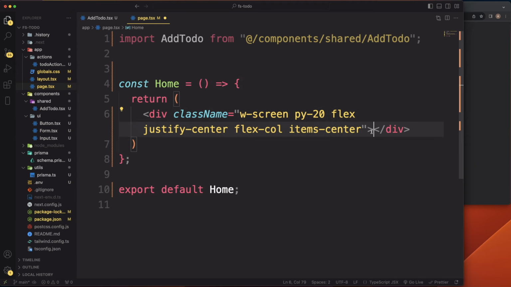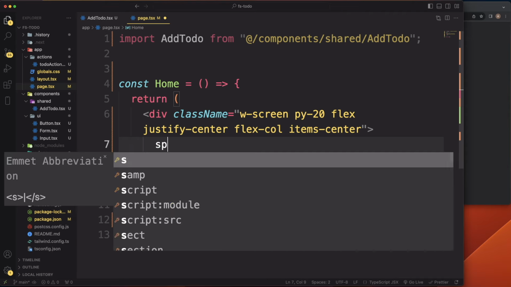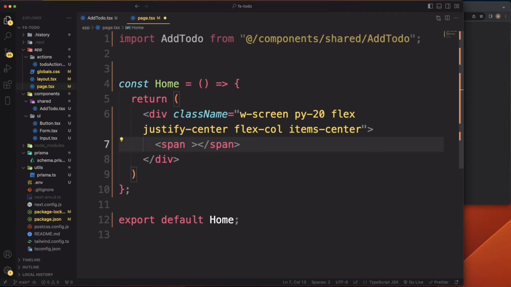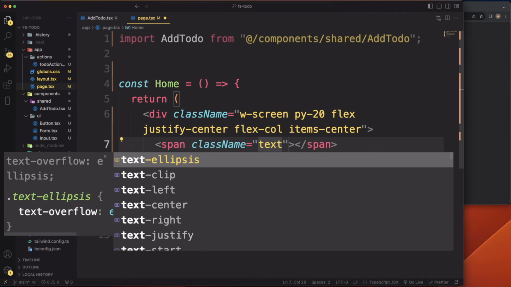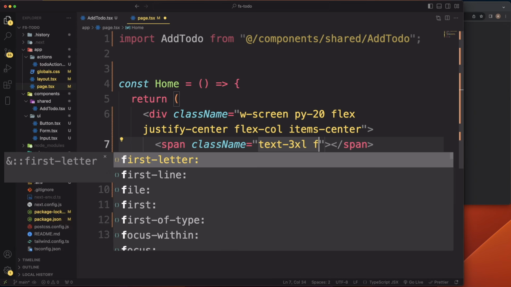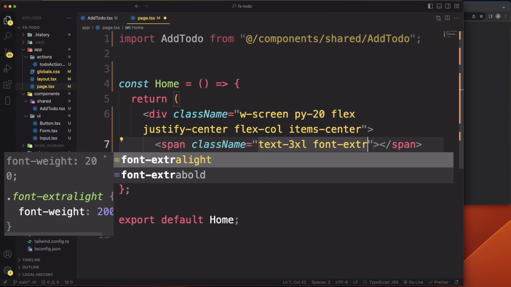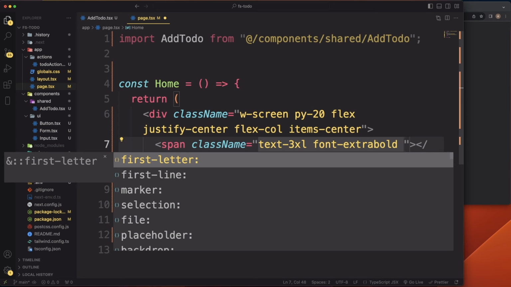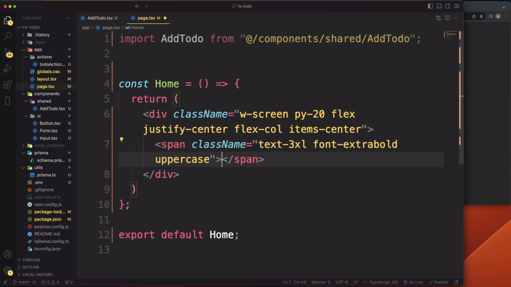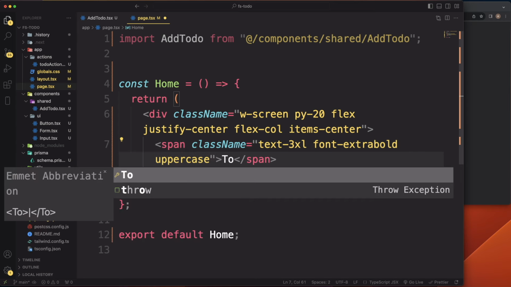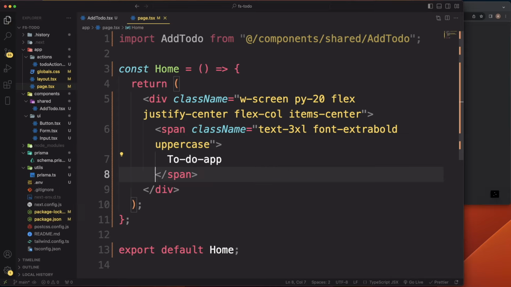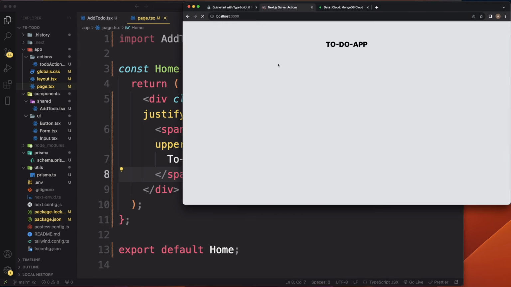All right, and let's go inside of this div. We're gonna have a span, and this span is gonna have a class name of text-3xl, a font of extra bold, and uppercase. And inside here it's going to say "at", like that. Let's take a look at that.